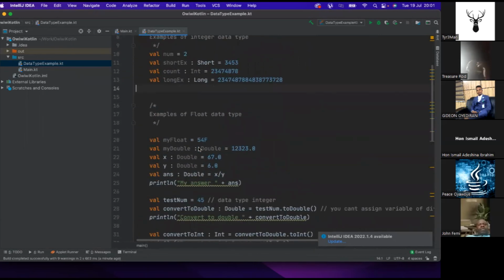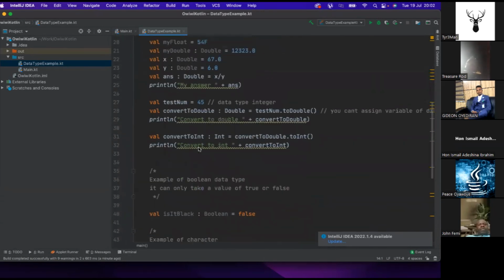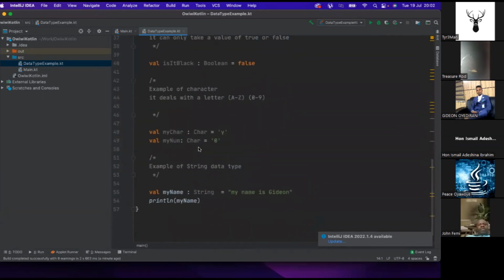And we talked about Boolean, which is all about dealing with either true or false. It's all about saying, is this thing true or not? Is this thing yes or no? So that's when we consider using the Boolean. When you want to answer an objective question, yes or no, when you're writing a program for that, you can use a Boolean, true or false, which is either yes or no. So it can only hold those values.